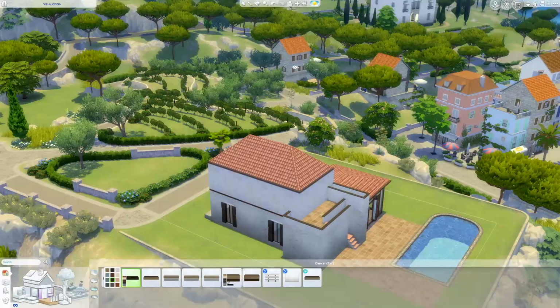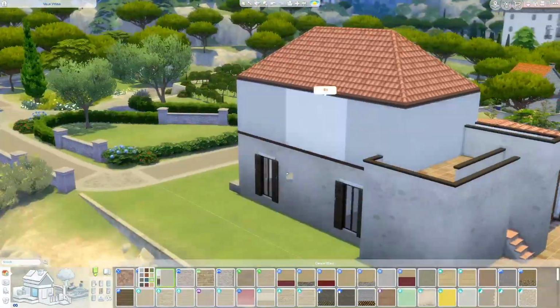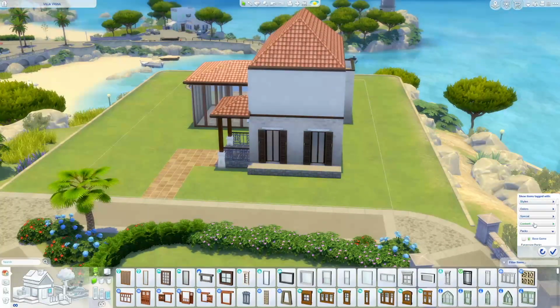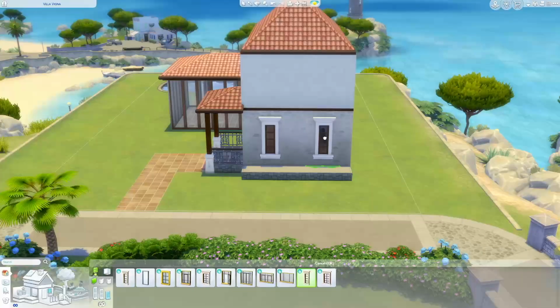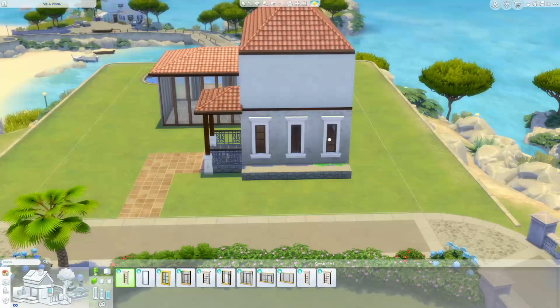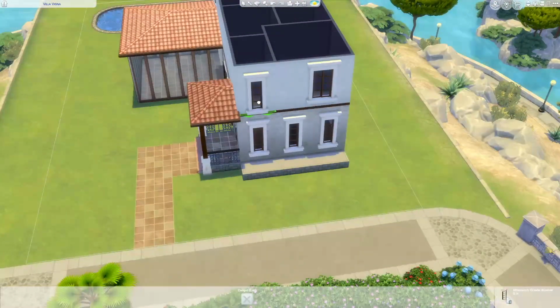So the primary bedroom will be on the back of the house, and it'll overlook basically the lighthouse and the water. And then there's a kid's bedroom with its own little bathroom attached to it. And then the primary bedroom also has its own bathroom attached to it as well. And then there's a bathroom off the kitchen.